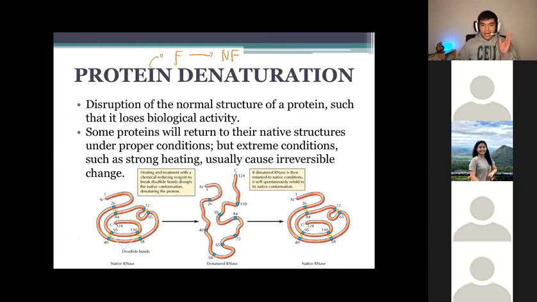So therefore, let me ask you, with this being said, during protein denaturation, pinapataas ba natin ang level ng protein structure o pinapababa natin ang level ng protein structure? Taas o baba? Very good. Pinapababa natin ang level ng protein structure. So kung dati kapag proteostasis from primary, secondary hanggang quaternary, ito from being quaternary, pababain natin to tertiary to secondary until such time na magiging primary siya na ang tendency wala nang function sa katawan. Ganon ang protein denaturation. Nagets ba ang principle ng denaturation?